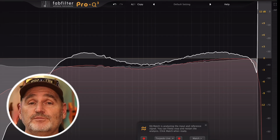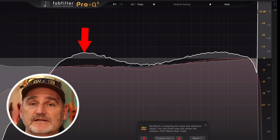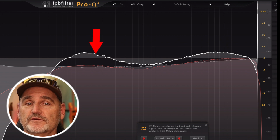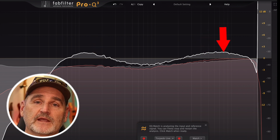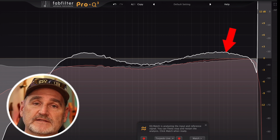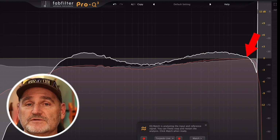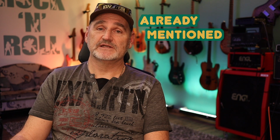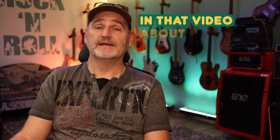As you can see, a deep low cut starts at 120 Hz. Then there's a dent from 250 Hz to 5 kHz of around -3 dB. Next, a high cut starts at 9 kHz. At 16 kHz it's around -1 dB. As already mentioned in episode 3, the response curve represents the load box and the power tube amp. You can find more details about in that video.